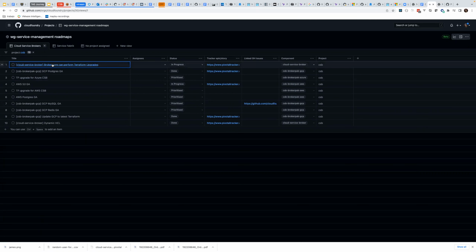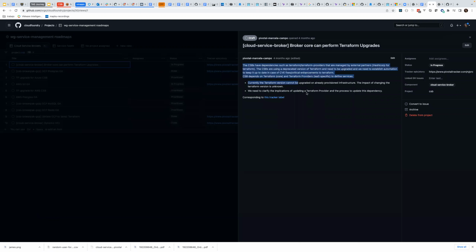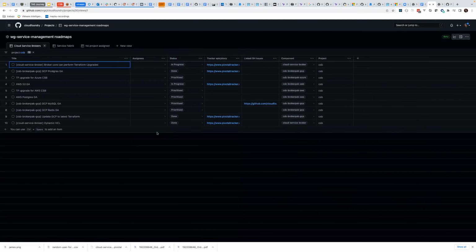For example, we are working on this one. I put a description on what it is, and because we use Pivotal Tracker, I mean, we have a public tracker that people can access. I just put a filter by the label of this epic, so that people can check more or less what is included. But just with a description, if you don't have anything else, that's enough. So the community knows what they can expect in the short term, at least.